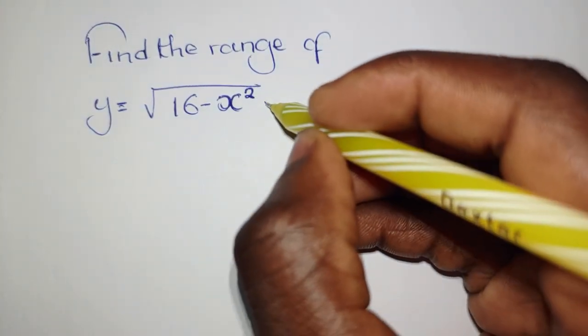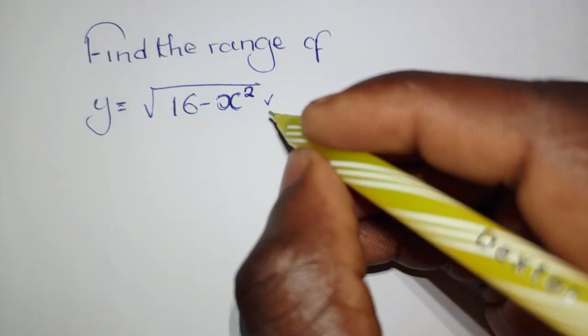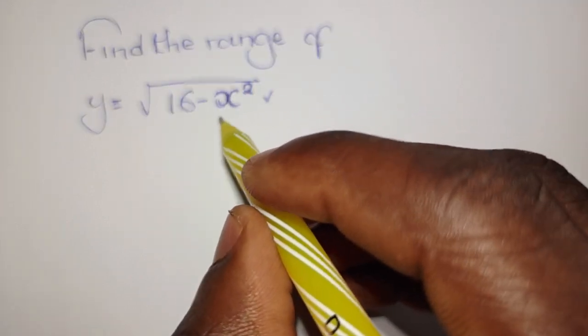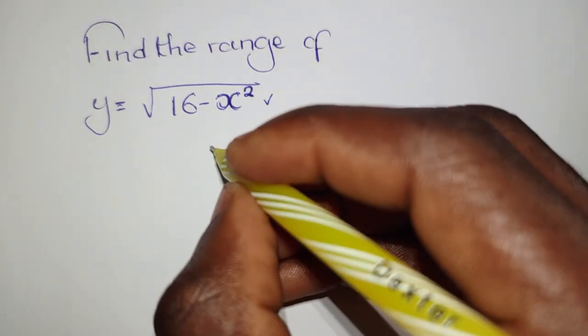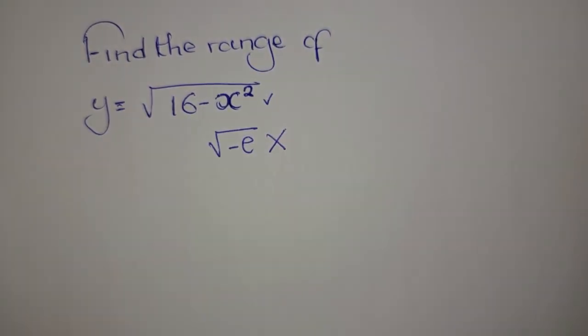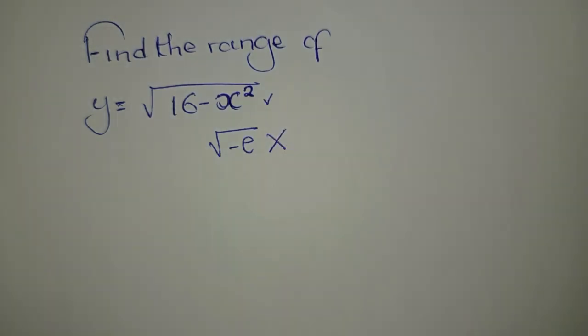What will make this to be defined? So for this to be defined, you need to have a number under the square root that is only positive. So we do not want a number that is making this to be undefined. That's what we mean when we say we need the domain. So remember, the domain is only the input values that we get that will make this function defined.